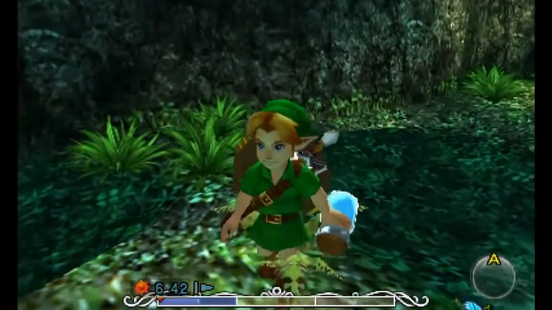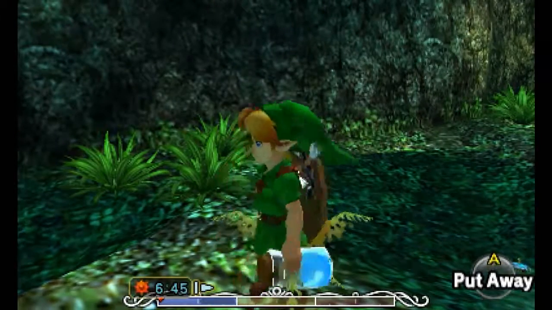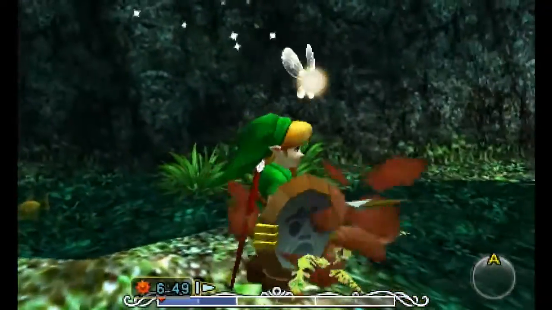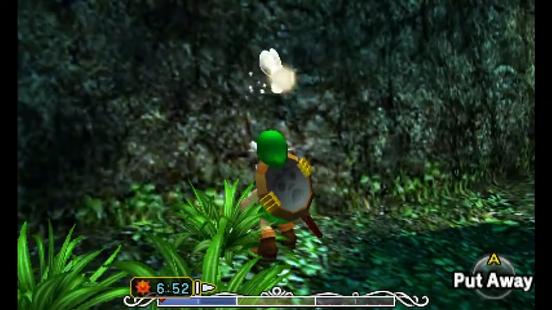Now, fellows, as you can see, what you'll have to do here is gently and slowly turn Link around like that. Just turn him around so he shuffles around on the spot. Mind the plants, mind you. There we are. So, again, you really want to just turn him very, very gently around in a small circle like that.